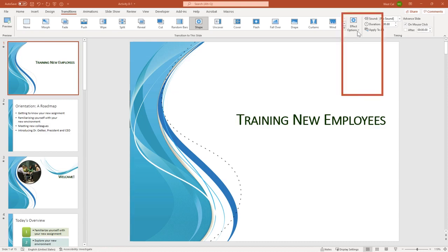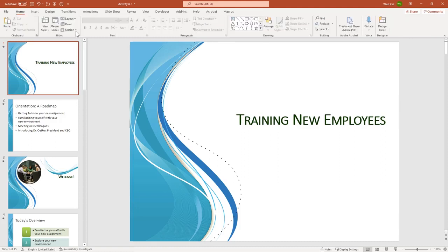Once you've decided on your transition, you can then set Effect options. Once the transition is applied, the Effect options button is enabled. This button expands into a menu that will show different customization options depending on the transition selected. For example, here are the options for the shape effect. Simply click the Effect Options command and choose your customization. However, bear in mind that there are several transitions which can't be customized in this way, like dissolve or flash.